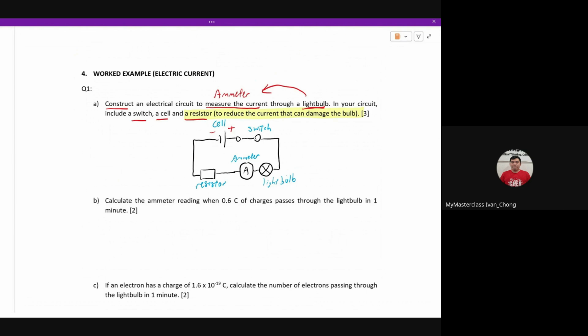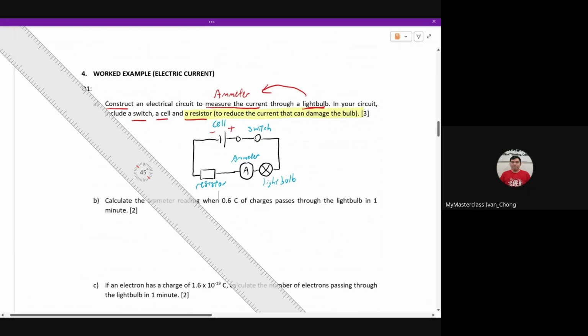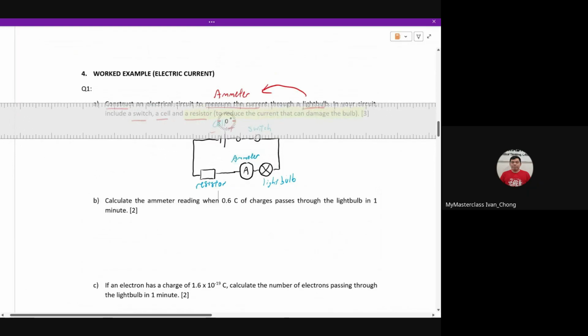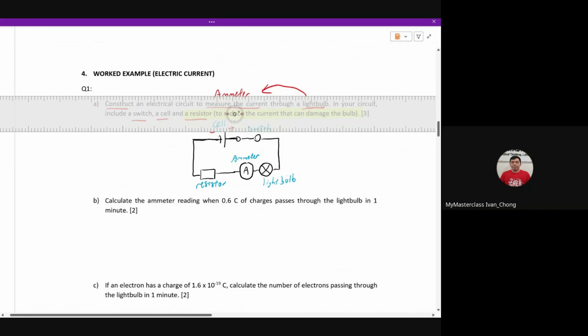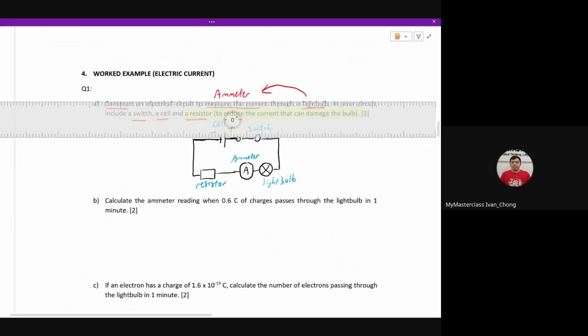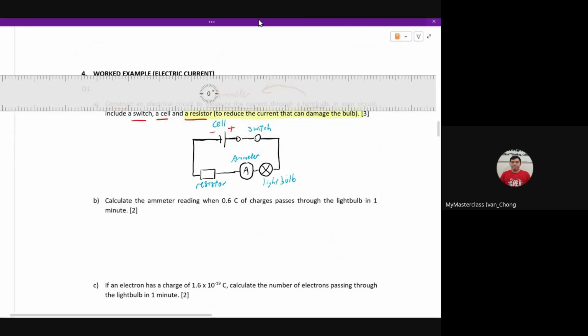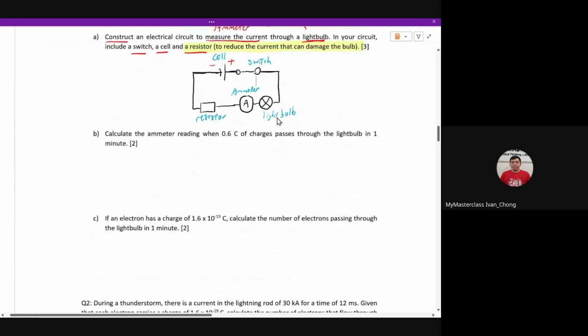So yes, it is a bit tedious, but once you get the hang of it, it will actually be very, very simple. And if you notice, I drew it freehand. But as much as you can, always grab a ruler and draw your wires, because wires are very straight, and try not to have any gaps between any components. Because remember, if there are gaps, your circuit is not closed, so the current cannot flow through.